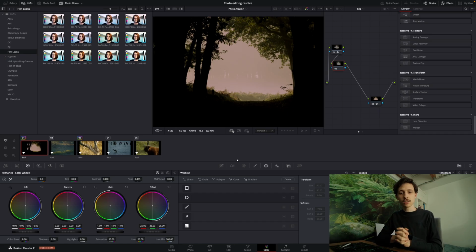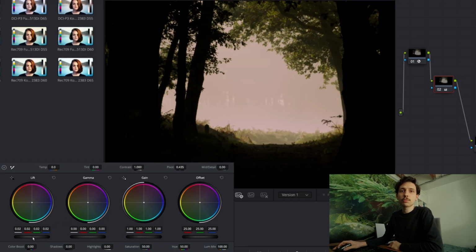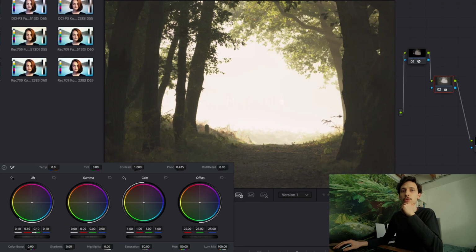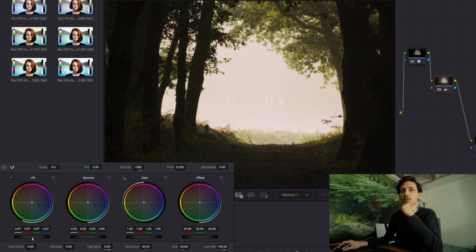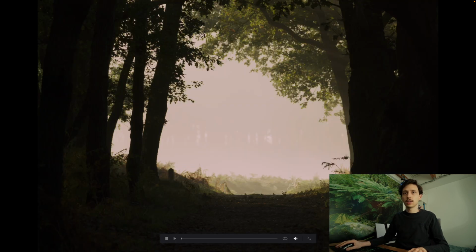Okay, so let's take a look at this forest landscape photo next. I've already set up the nodes again. With this photo, I think it's just a little bit too dark here, but this is a raw photo, so the information should be there. And I should just be able to lift up the shadows. Obviously this is too far and I want to dial it back a bit. Now the highlights are a bit blown out, so I'll take those back a bit as well. Something like this looks better. We have a lot more detail here in the shadows.